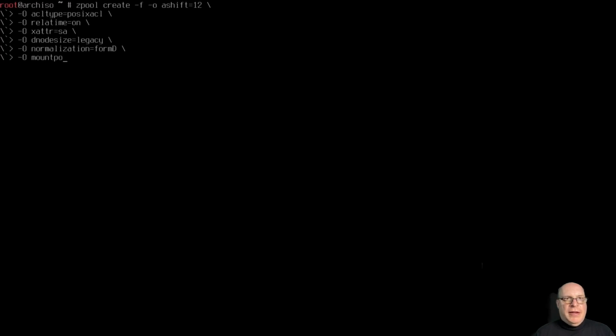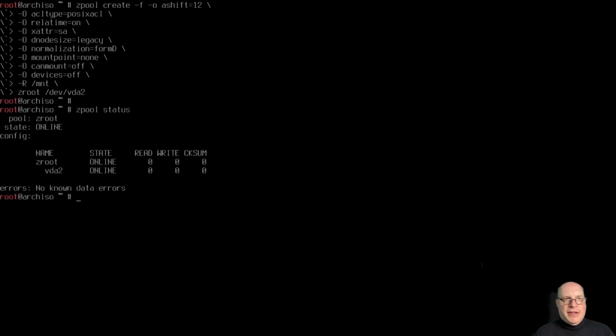Another option would be mountpoint=none, new line, -O canmount=off, new line, -O devices=off, another new line, -R /mnt, new line, and then finally zroot, which is our zpool name, /dev/vda2, which is the second partition. So there's our pool, zpool, created on the second partition.